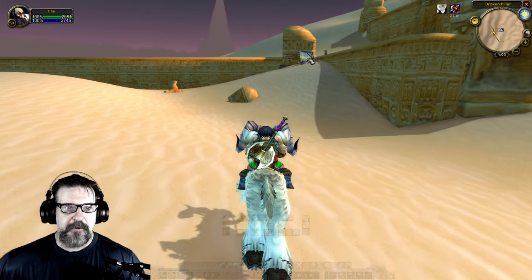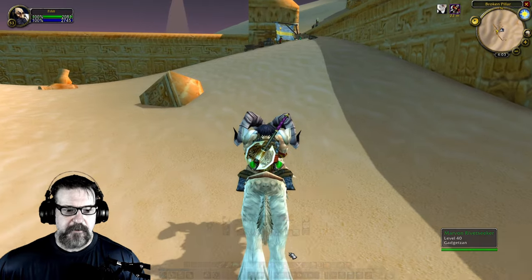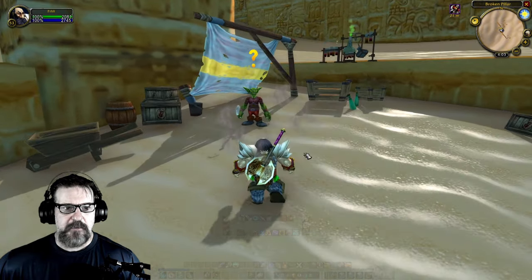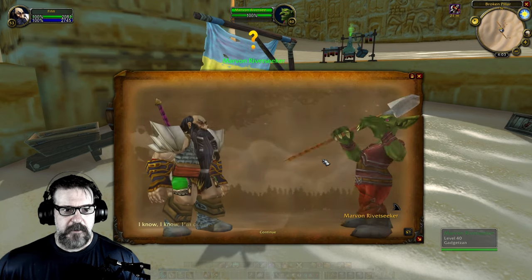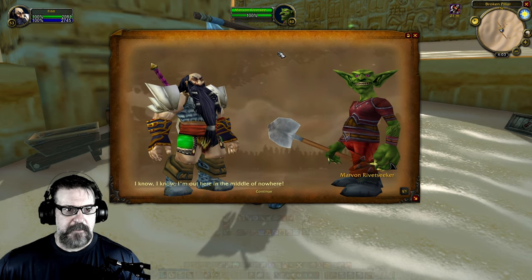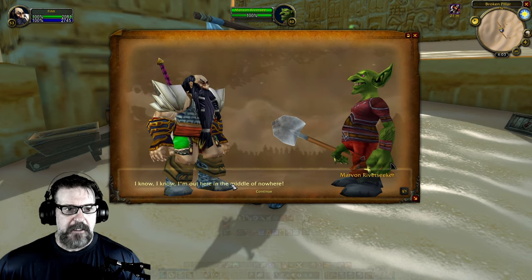I think this, yeah, here he is. Marvin Rivet Seeker. Look at me remembering stuff. All right, let's check in with our boy here. What's up? What's going on? Let's move this up a little bit. Well, that's good. I know. I'm out here in the middle of nowhere.